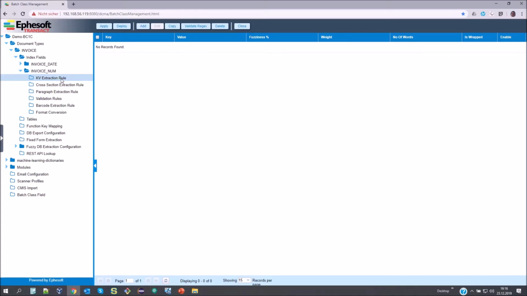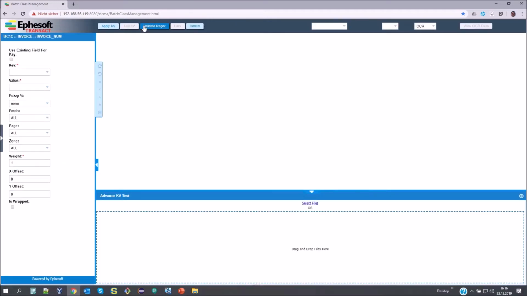In this case, there is no rule configured. To add a rule, you need to click on the button Add at the top of the window. By doing this, you will jump directly into the configuration of a key value extraction.